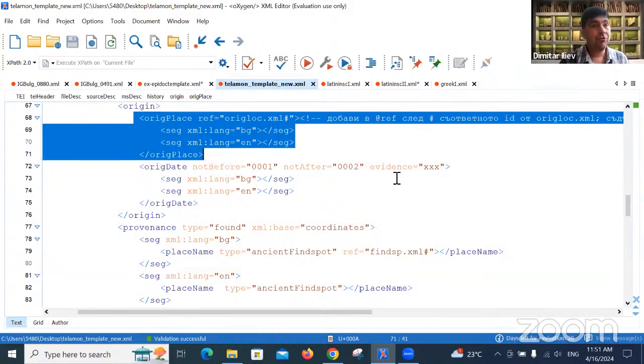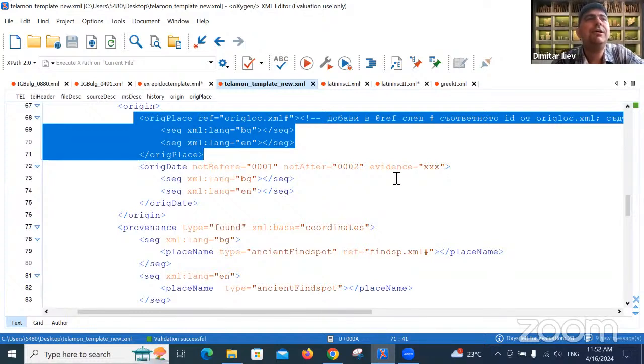And also bear in mind that we're using 4-digit numbers. This is because it was designed primarily for manuscripts, and we rarely have manuscripts which date from before the 10th century that we can deal with. So the default values of attributes such as notBefore and notAfter are 4-digit numbers.